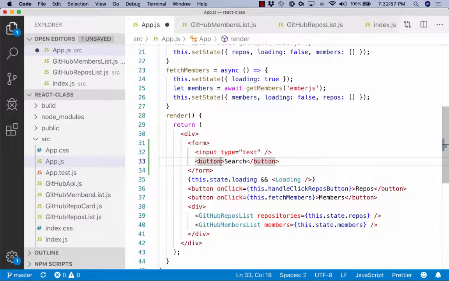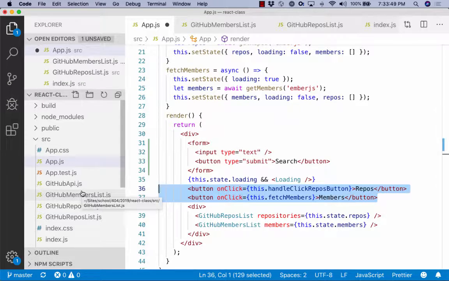We're going to make it so in our app we can type in a GitHub organization, and then we'll fetch the data and render it, so it's not always tied to just Ember.js, the hard-coded value that we have. For this example, we're actually just going to get rid of the buttons. We don't need them anymore.